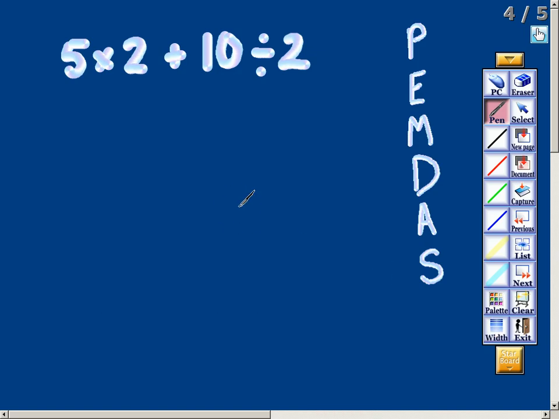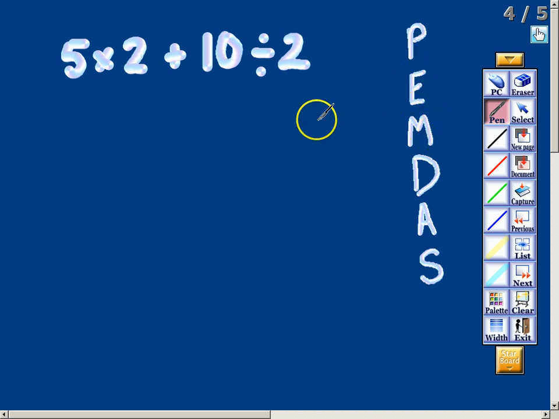Okay, so we have the first problem that I'm going to do for you, and it's always important whenever you're doing order of operations that you write PEMDAS. Please excuse my dear Aunt Sally, parentheses, exponents, multiplication or division, addition or subtraction. That's the order that you will do the problems in. Okay, so the first thing we want to do is take a look at our order of operations. Now I have a multiplication problem and a division problem here, and also an addition problem. I'm going to look at my order of operations.